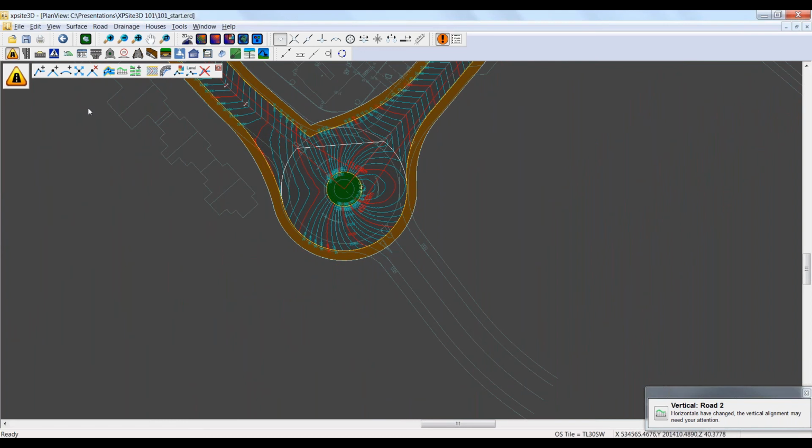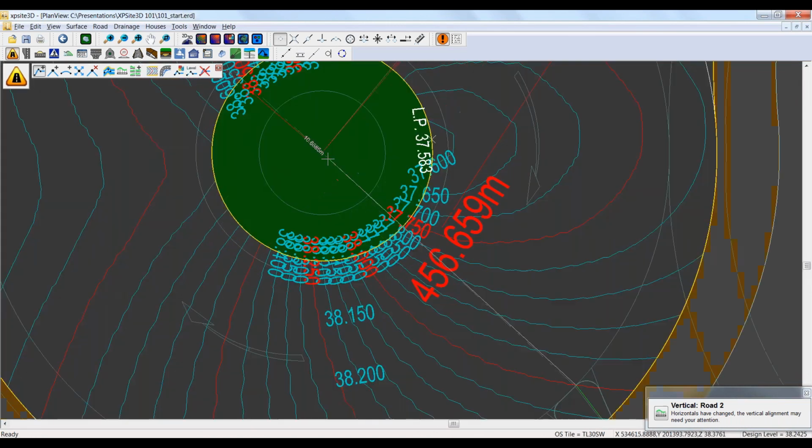So that's what I'm going to do now. I'm going to add in a second road approaching here from the south. So again, click on a point, click on the curve. This road actually changes direction just as it enters the roundabout. So I'm going to click on that point there. And again, crucially, I'm going to match it to exactly the center of where those other two roads were.